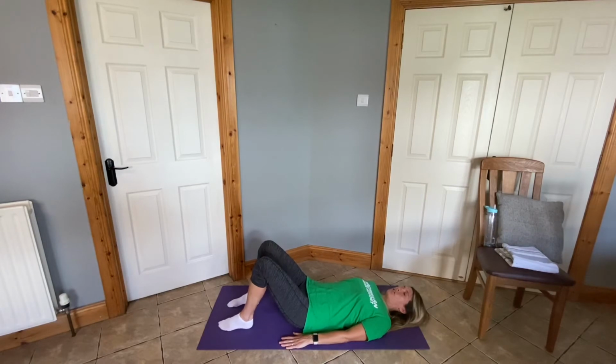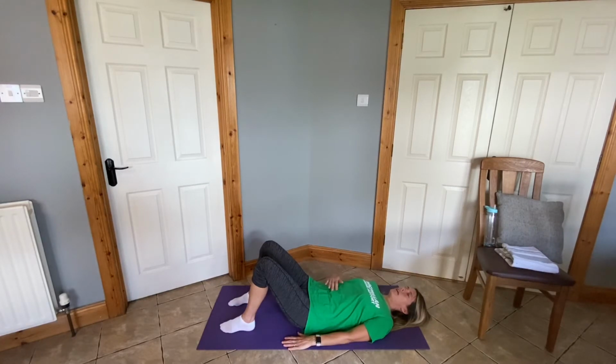I want you to make sure that you have your feet hip width apart and that your feet remain connected to the floor. I want you to feel your rib cage and your back, feel the weight of them relax into the mat. I want you to lengthen your spine and lengthen your neck. I want you to relax your arms by your sides, and I want you to connect your core. So pull your navel into your spine. Good.